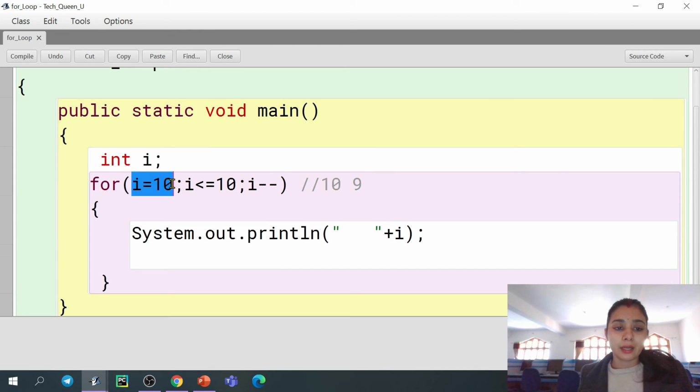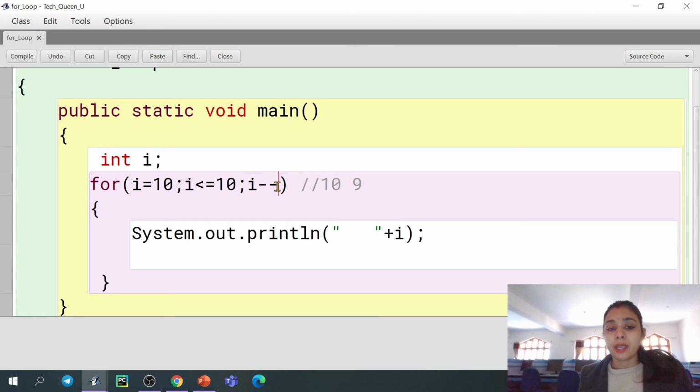First of all, what we did there, it has 10. 10 is less than, no, but 10 is equal to 10. So our condition will be correct. So now 10 will be printed. Next we have i--. i will be 9. So 9 is less than, of course 9 is less than. So we have printed that. Like that we can print. But one thing is there, this loop is also an infinite loop. Are you getting what I want to say? Because it will decrease i's value, and that will be forever less than 10. So this is also an infinity loop.